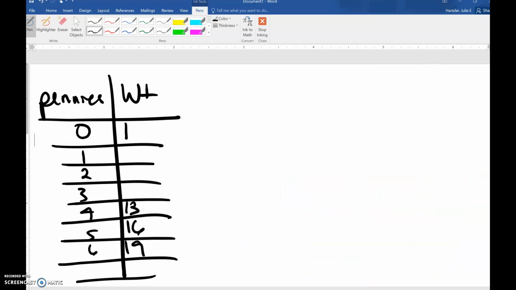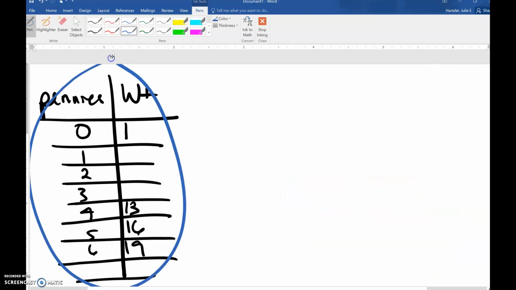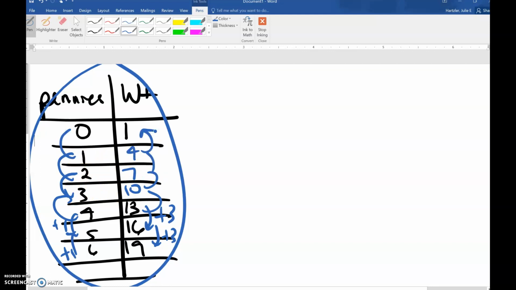Okay, so first of all, it's super helpful to fill out this chart. So if I look, this is going up by 3, this is going up by 1, and this is going up by 3 as this goes up by 1. So if I go backwards by 1, this is going to go down by 3, go backwards 1, this is going to go down by 3, go backwards 1, this is going to go down by 3, and go backwards 1, this should go down by 3. Okay, and so now I have a bunch of data.